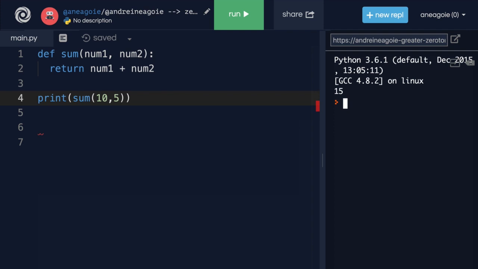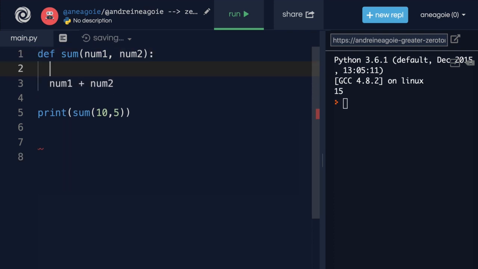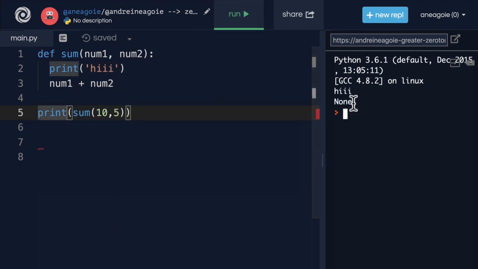And this is a good general rule with functions, because functions can do two things, right? One, it can return something. So at the end of the function, whatever gets run, we return something, either none or some sort of a value, some sort of a data type. Or we can have a function that doesn't return anything, but perhaps modifies something. So, for example, I could print hi, and if I hit run here, I return none because I don't have that return statement. However, my function does something. It modifies the look of this text, right? It prints hi for us.